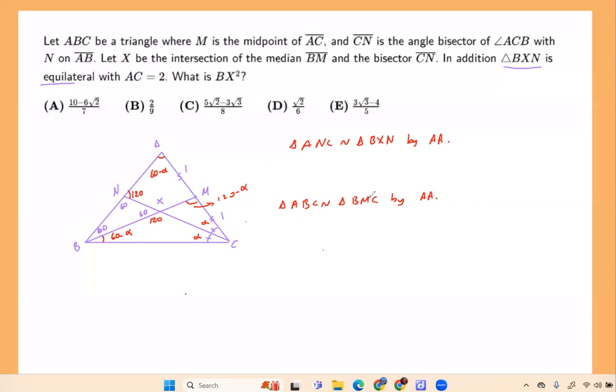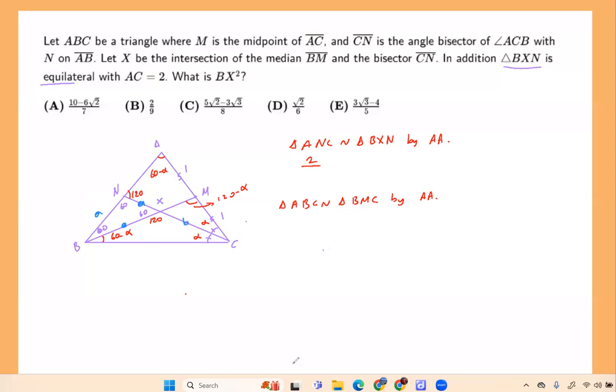We can hunt for more, but let's see if we can get something out of these two. So for AC in this triangle, 120 degrees is opposite to 2. So I'm going to start with that because that's the only known number. And divided by NC, because I like to relate this side instead of this side because there is something going on with 60 on this side. So maybe I should label this as A. Actually, let me use a different color for that piece. So if I call this A, so BX will be A, and then this is A, and then NC, maybe I can call this B, okay?